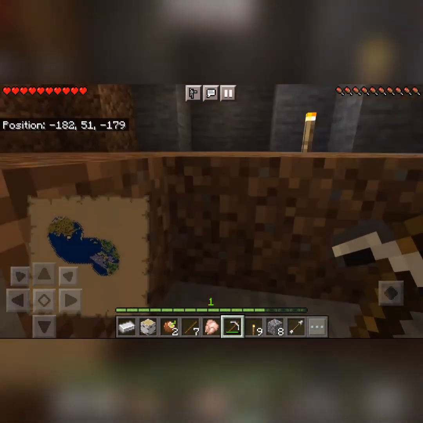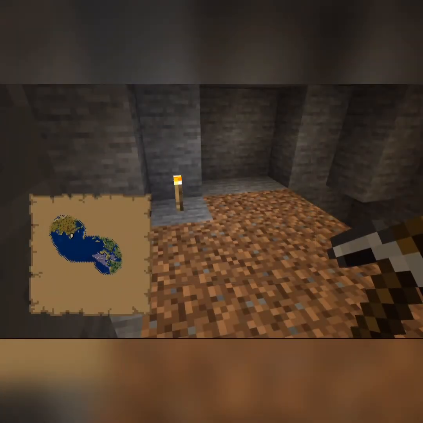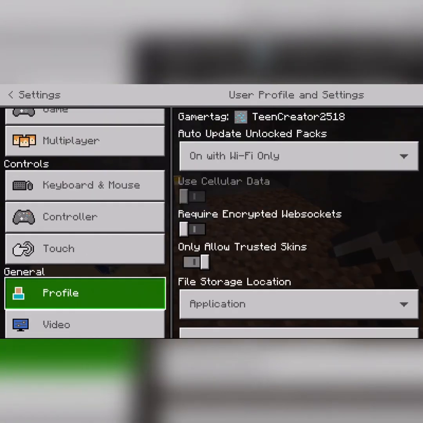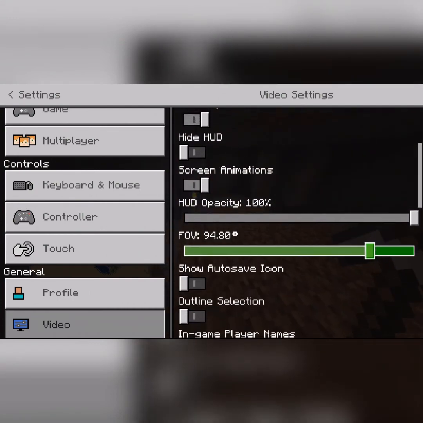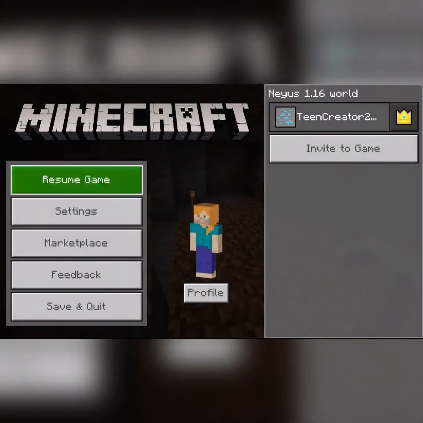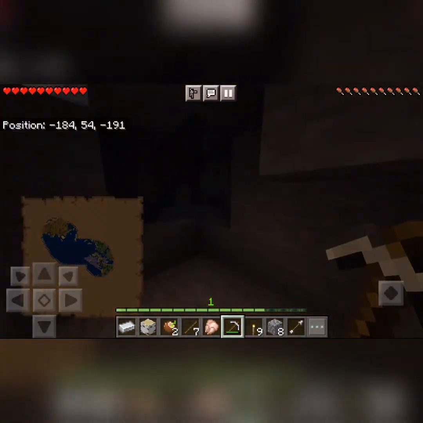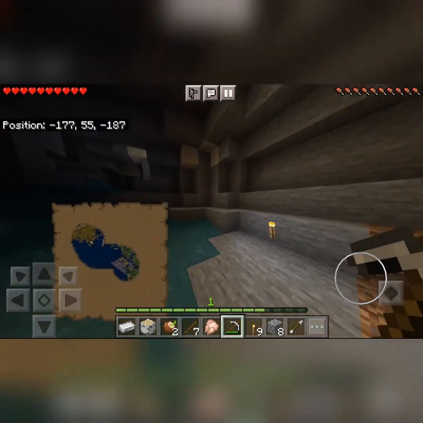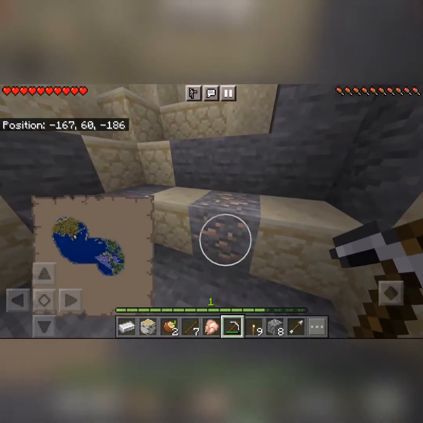Let's begin. Whoa, wait a minute. Settings. Now we're going to build a house. Let's go back to the village. More iron.